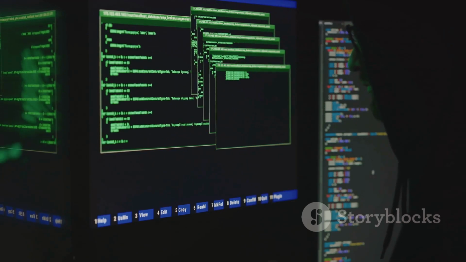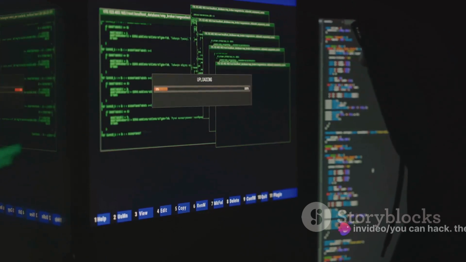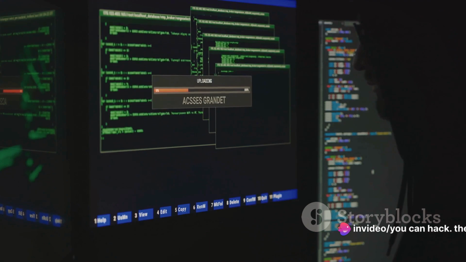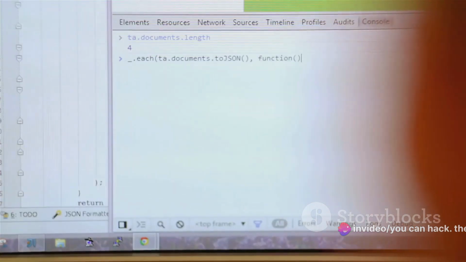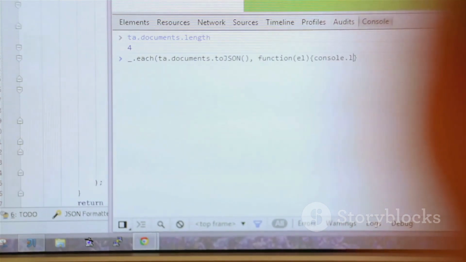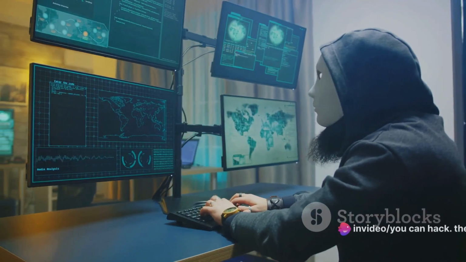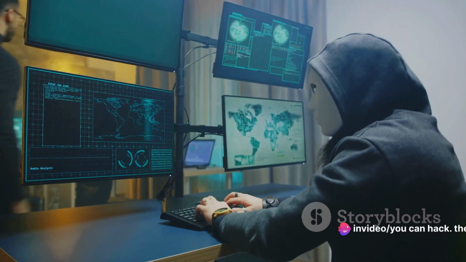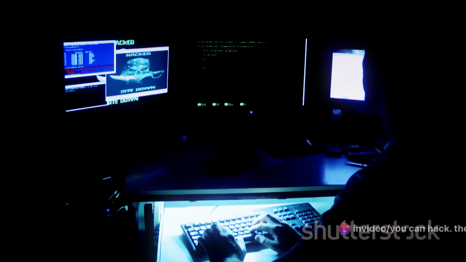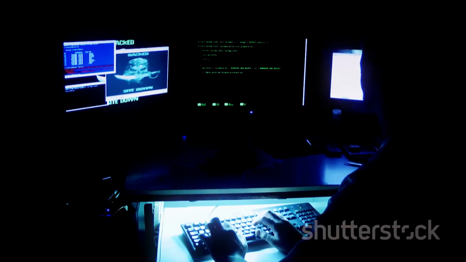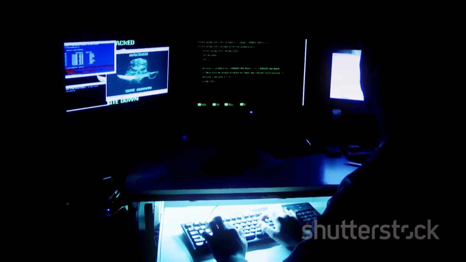On the software end, you'll need a compatible operating system to host Kali Linux. This could be Windows, Mac, or another Linux distribution. You'll also need a reliable internet connection to download the necessary files and updates. Lastly, remember that Kali Linux is a powerful tool. It's important to use it responsibly and ethically. Now that you know what you need, we can move on to the installation process.